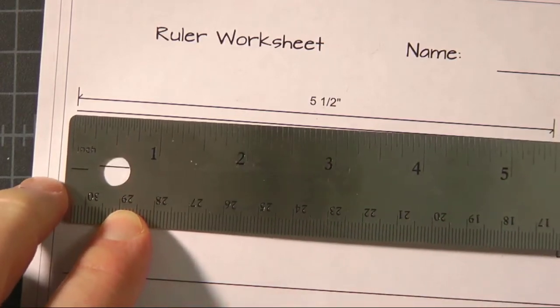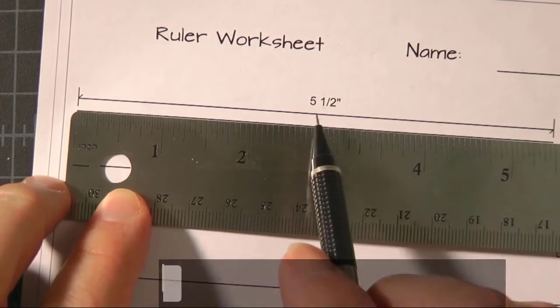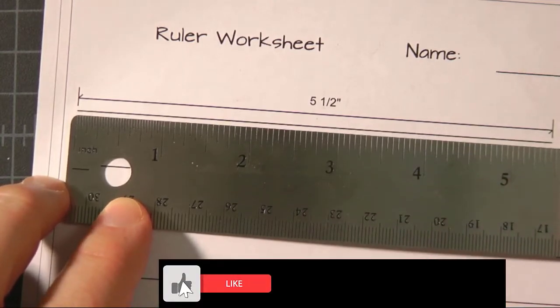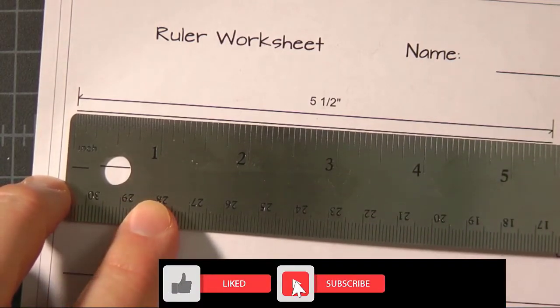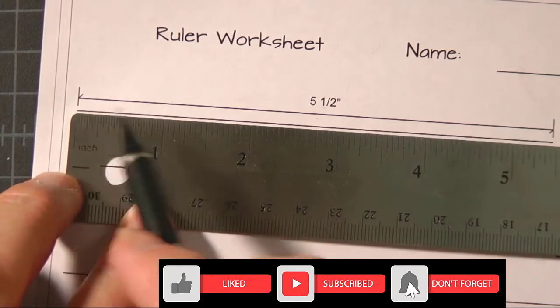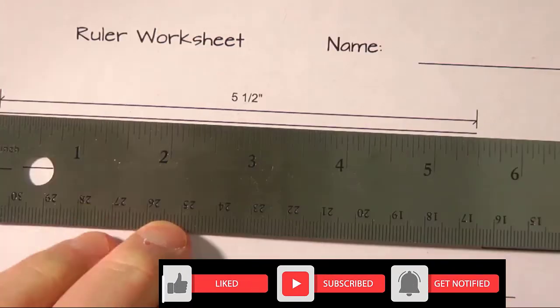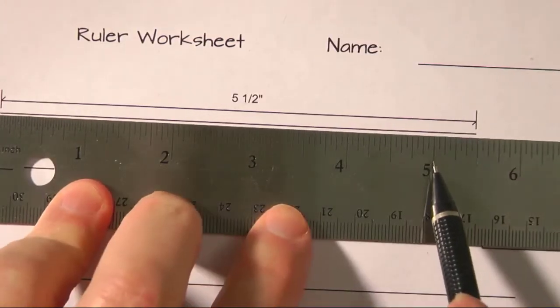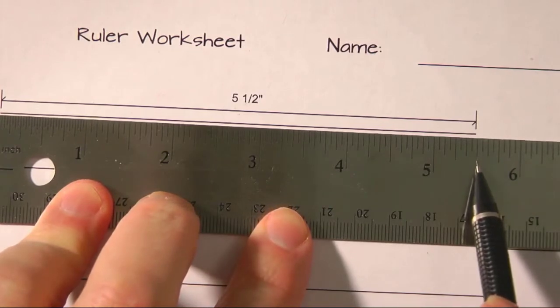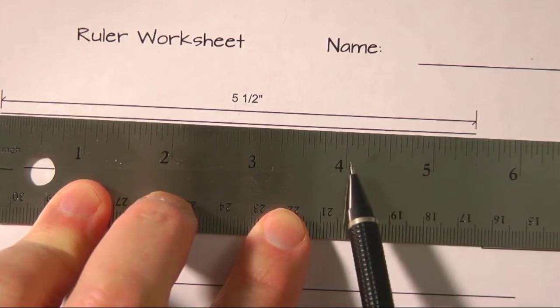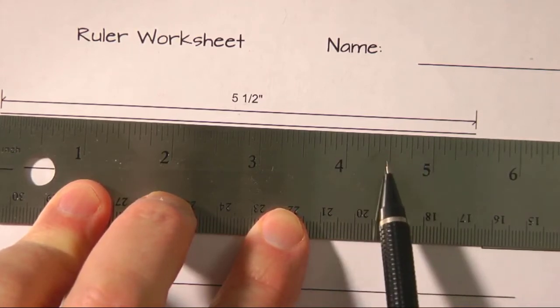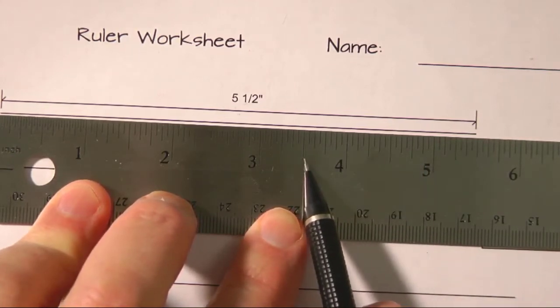So this measurement here is five and a half inches long, according to the key that I've left here. But if we look at the measurement itself, we start from zero and we go out to five. So here between the five and the six, we have the longest line here, which represents five and a half inches. So the inches are broken up into inches, and then we have a half inch there, and a half inch here, and a half inch over there.